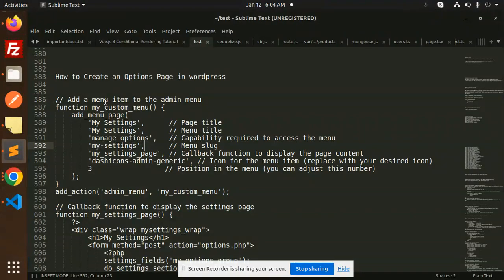Today we are going to learn how to create an option page in WordPress. Sometimes we have a requirement where there should be a settings page where we can add anything, like a WhatsApp number, phone number, location, contact, or WordPress logo. Not a theme option, but custom settings where we can pull down the information and show it somewhere else. So today we are going to learn how to create that option page in WordPress.